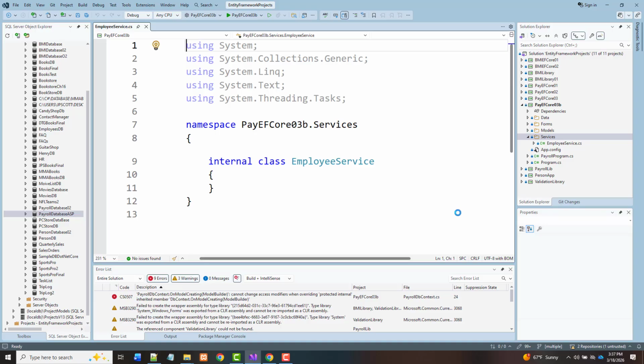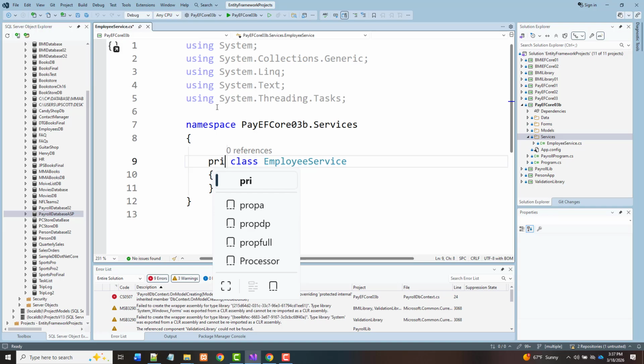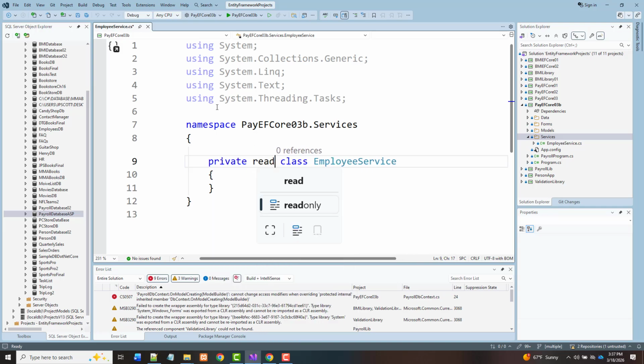All right. The first thing I'm going to do is, now in the past, when we've done this, we've made these public. I'm going to make this private, and I'm going to make it read-only.